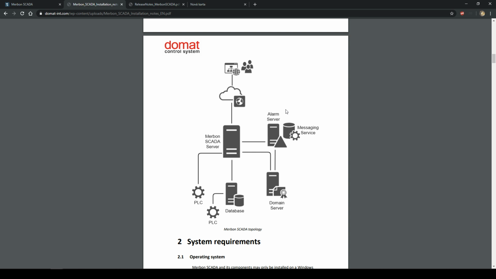But the SCADA itself is not just one service, it's multiple services which are communicating with each other and providing the data to users. The most important one is the Merbon SCADA server service. It's here in the center of the topology.